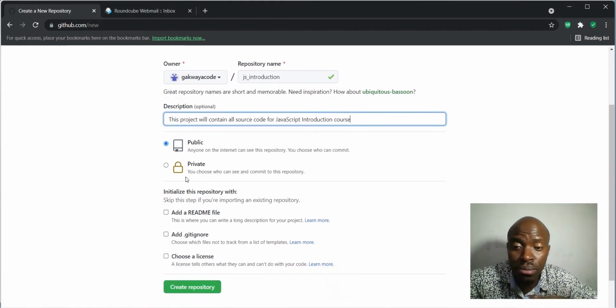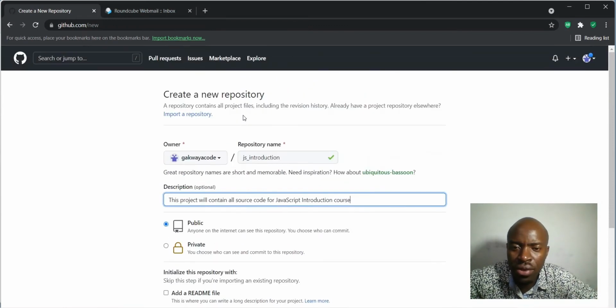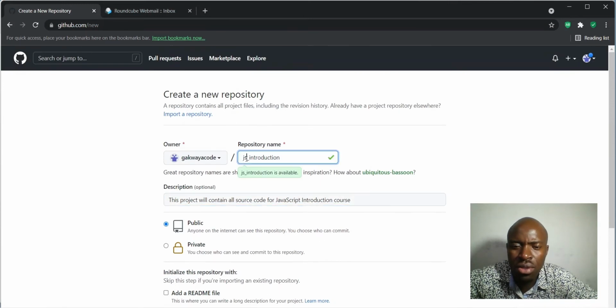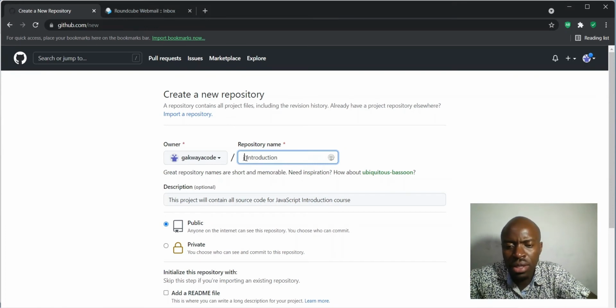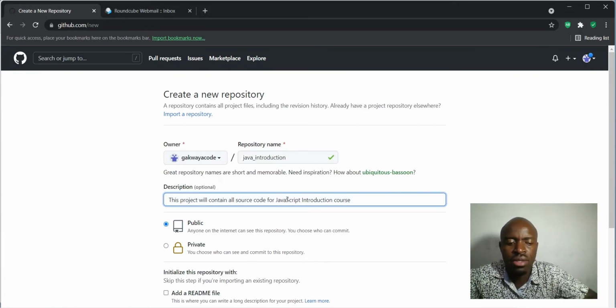I choose here whether I want it to be public or private. If it's personal, I put it on private. If it's public, like I'm doing this for you guys and for everyone, actually this has to be Java, not JS, because we'll create it in another unofficial account. But still, let me do Java introduction of JavaScript.